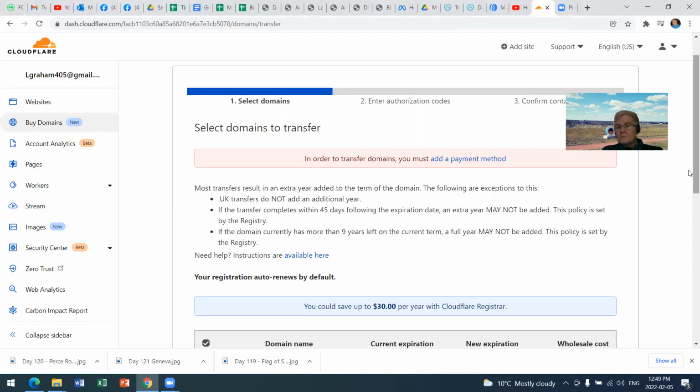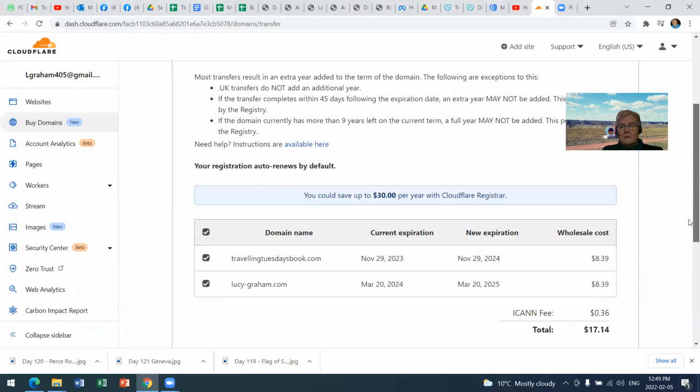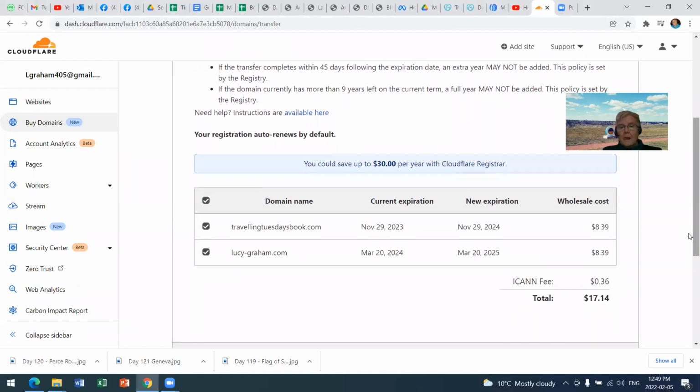Okay, so let's just come down here. My current expiration is next year in November, the following year there. So do I wait till it expires?